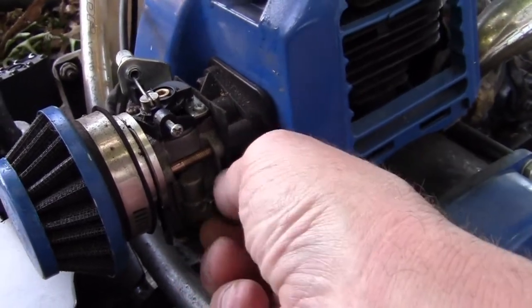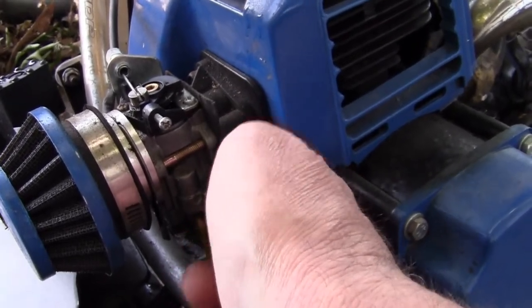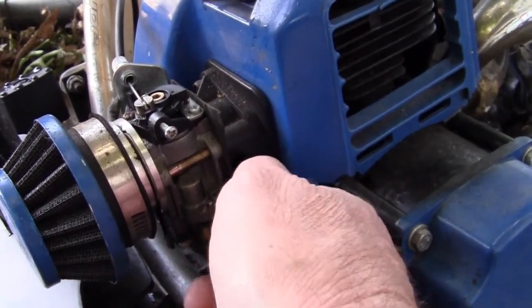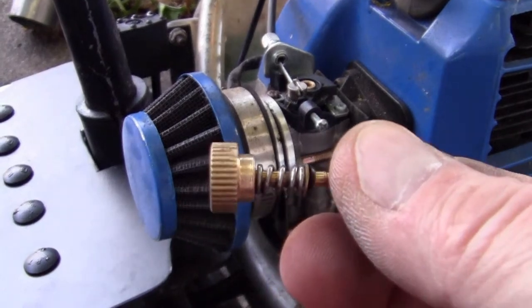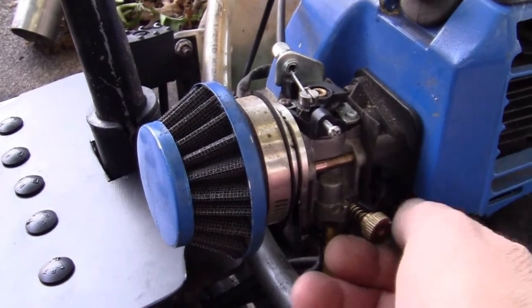I think I'm going to do that because that'll make it a whole lot easier. Let me go do that. We'll be right back. I got a little notch in there now where I can know where a turn is, you know?